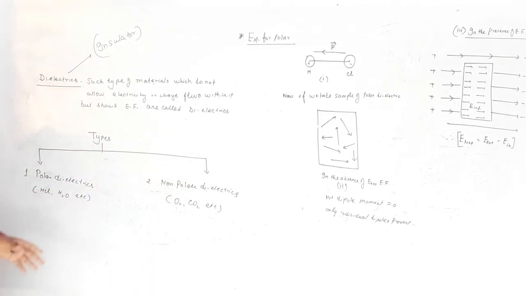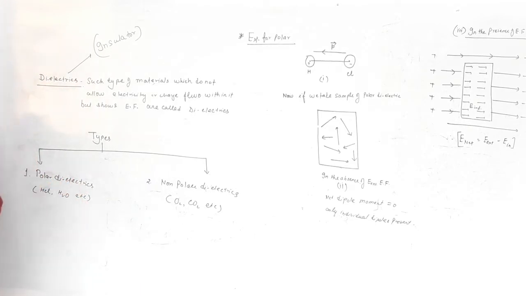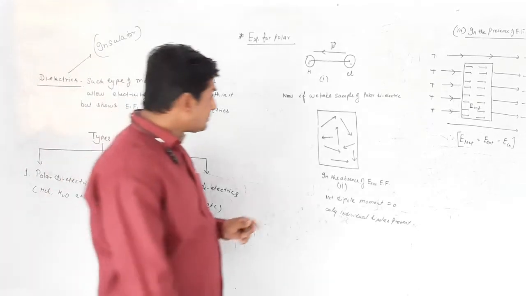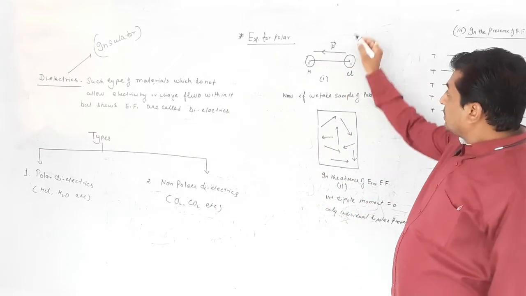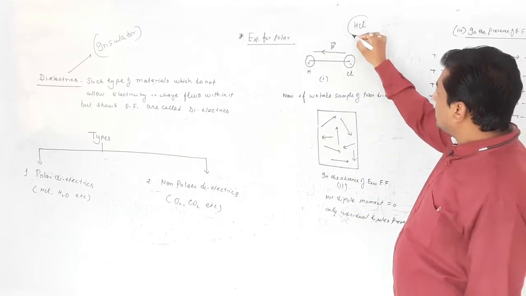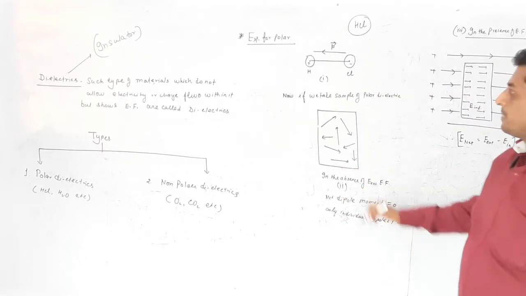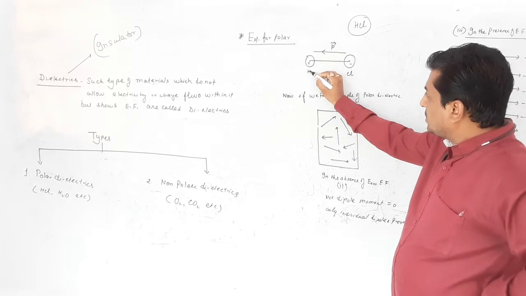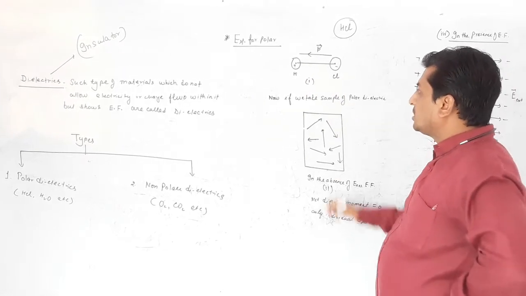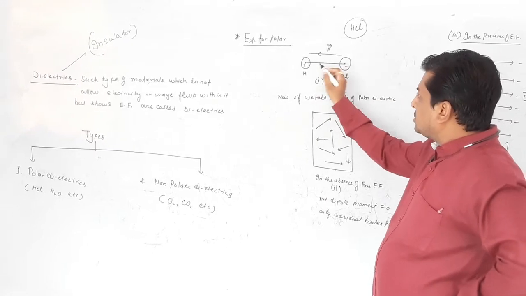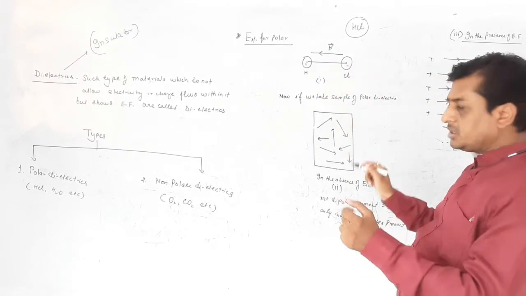So first of all, I am going to make you understand the polar dielectric. Look here. Polar dielectric here. Just try to understand. This is HCl, which is the example of a polar dielectric. Now the question is, why is it a polar dielectric? You can see H is here the positive charge, Cl is here the negative charge. Both positive and negative charges are separated at a certain distance from each other.